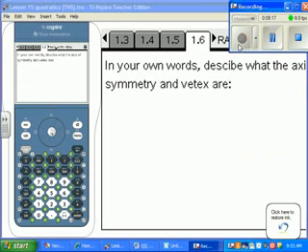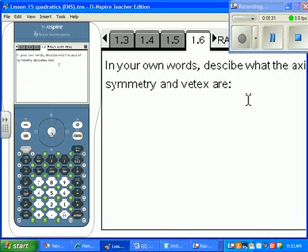All right, so what happens when I have a vertex or an axis of symmetry that doesn't lie right on a nice integer value for us? It's not a 1 or a 2 or a 0 or a 4. We get these crazy parabolas that don't line up nicely for us. Okay? When we get something like that, we have a formula that we use to find the axis of symmetry. All right? So, you're going to put in the formula. You ready? Write down axis of symmetry, shorthanded if you'd like.